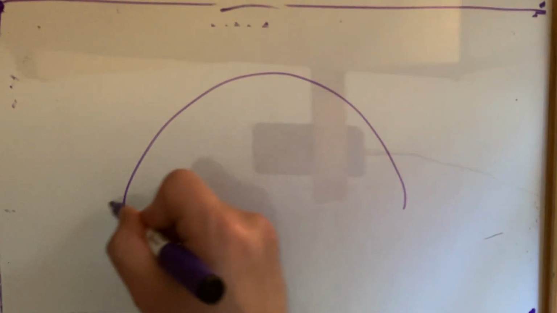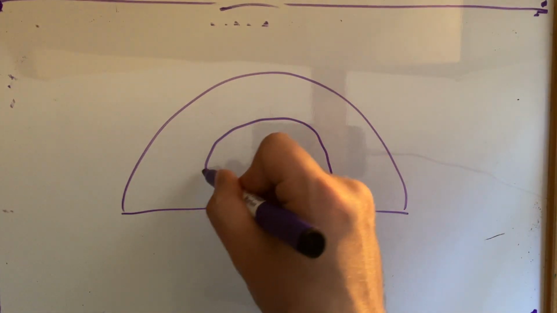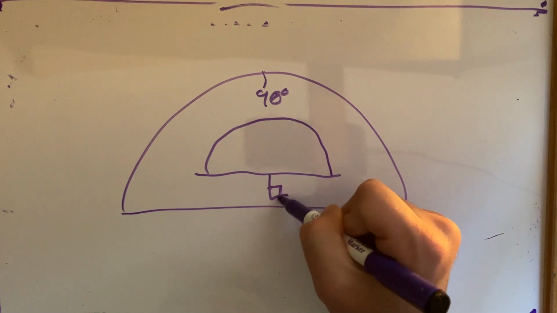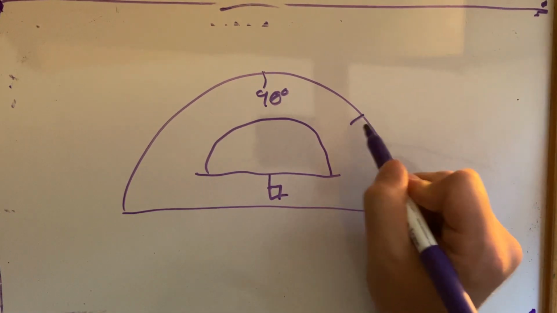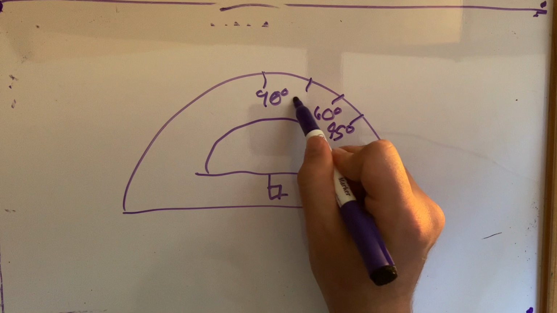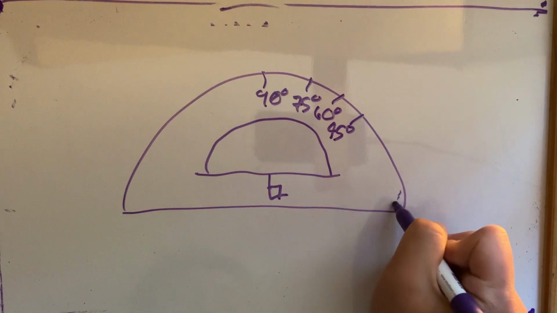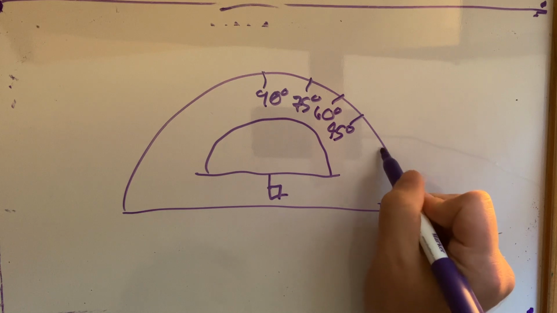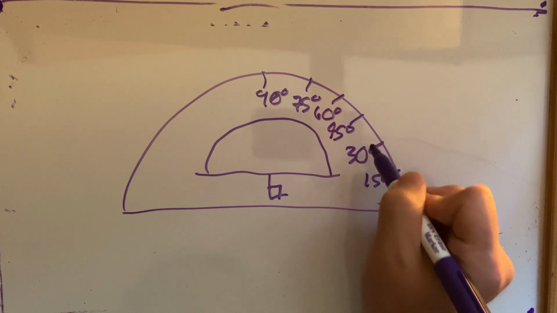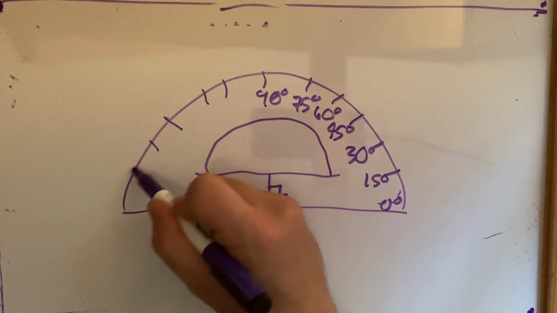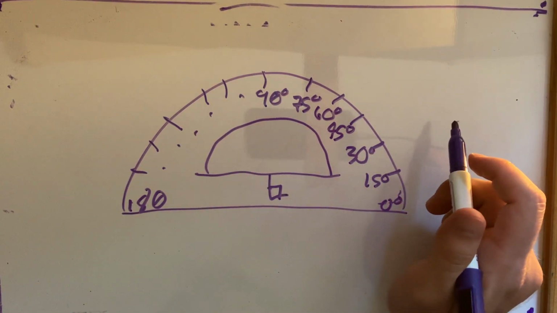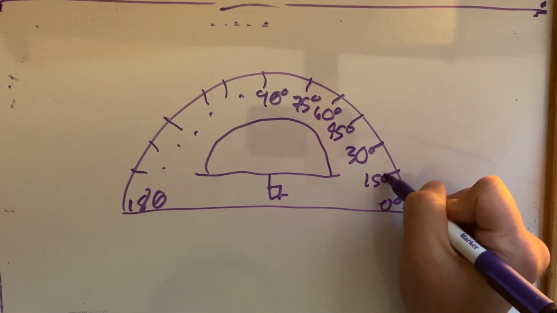Here's one of them. You know the protractor, right? We have 90 degrees here. That's the right angle. Get 45 degrees here, 60 here, 75 here, get 0 here, get 15 degrees here, and 30 degrees here, and get 180 here. Now I don't remember what goes into there, you just have to calculate it. So that's a degree symbol.